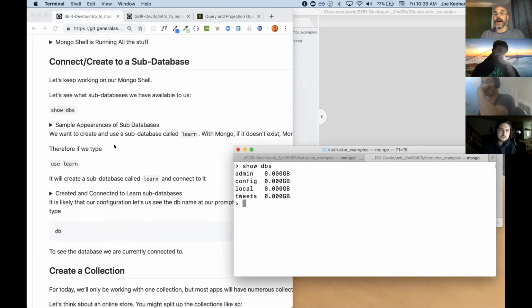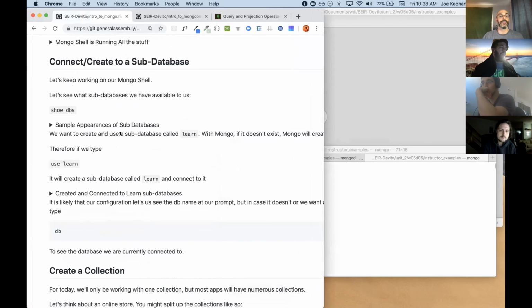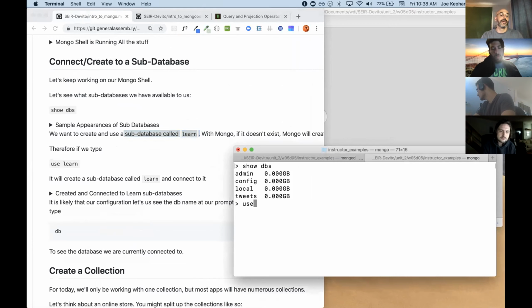The idea now is to create the database. We're going to be creating a sub database. The main database is this all-encompassing Mongo database, and we're going to spin off a sub database within Mongo. By using the keyword use, if the database doesn't exist, use will create it.